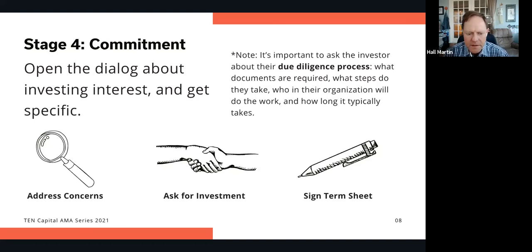If they like the traction or the team or the product, make sure we're continuing to talk a lot about that. And then next is start to figure out, and it's fair game to ask, what kind of diligence do you go through, just so I get documents ready for you, and start to figure out what level of commitment they might want to bring to it. If they have any concerns about the deal, you're always trying to surface what they consider to be the risks or the challenges, and then you know what to address.